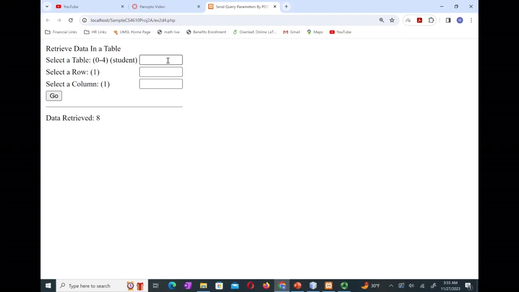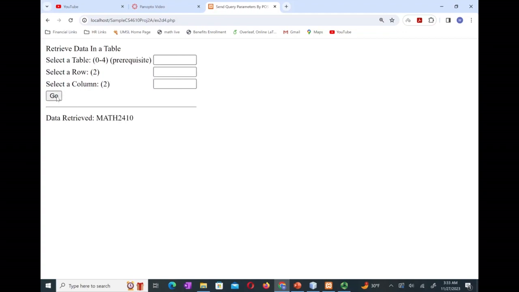Now we can change. Let's change the table to 4, that's the last table. For the column, let's say 5. So row number 5, column number 4, how about that? We may or may not have that, but don't worry, because in our code, for each number, we convert it to make it in the valid range.